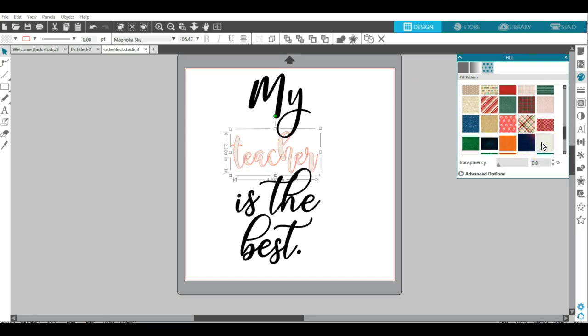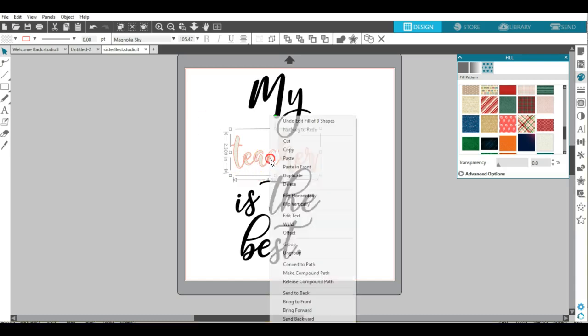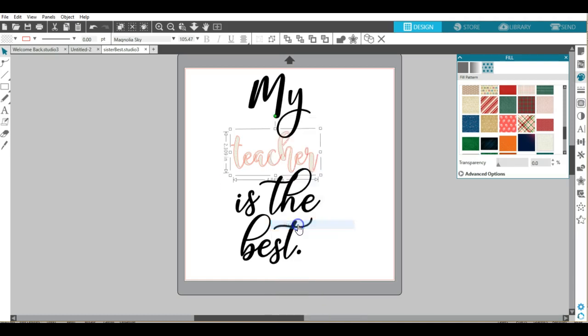Okay, now at this point, while I've filled this in with white glitter, I'm hoping that you recognize those weld marks that I was talking about. This font is not welded yet, and I can see that by these lines that are overlapping but are not kind of blended in. So I'm going to simply right click and weld. This is a different technique than what I showed you before by going to the weld menu. So once I right click and weld, you'll see how that cleans up pretty nicely.